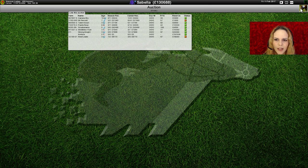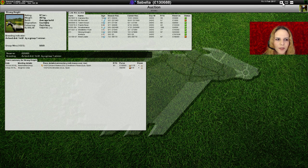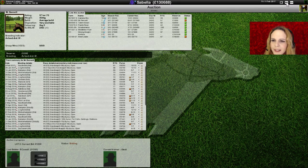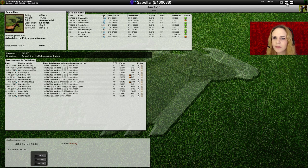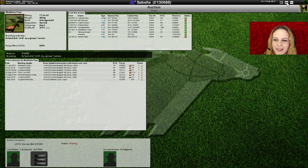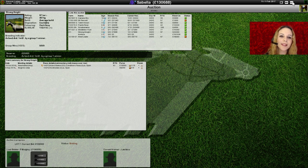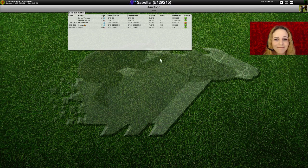2-year-olds, no, there's nothing really, and I don't want anything else. Strong Knight. Strong Knight's going to go for too much, but I'll just see. I'm sure he's going to go for too much. Camera Shy. Mr. Bennett. Come on. Talent Scout. Pepite Rose. Sinatramania. Or however you say that, I don't know. Come on. There are lots of horses in this auction that I'm just bypassing. Alright, Strong Knight. He's going for way too much. Not surprising, he looks like a decent horse. It's just that his reserve was fairly low, so I hoped that he might be okay.